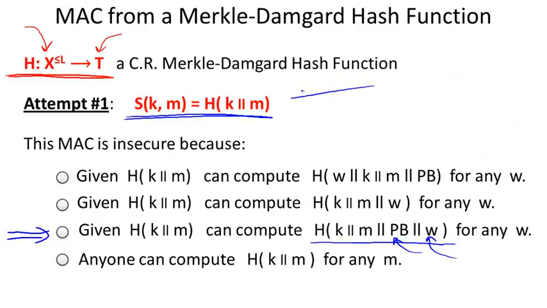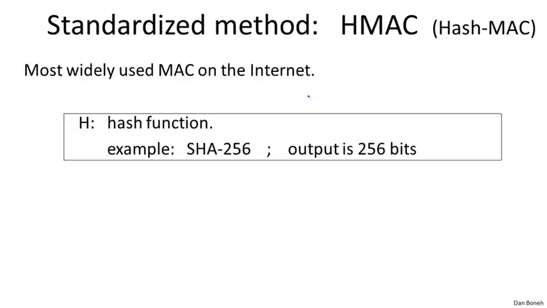So this is totally insecure, and I cannot tell you how many products have actually made this mistake, where they assume that this is a secure MAC. This is completely insecure and should never, ever, ever be used. Instead, there's a standardized method to convert a collision-resistant hash function into a MAC, and that method is called HMAC. In particular, we could use the SHA-256 hash function to build this MAC. The output is going to be 256 bits, and in fact, HMAC is believed to be a pseudo-random function. So out of SHA-256, we get a pseudo-random function that outputs 256-bit outputs.